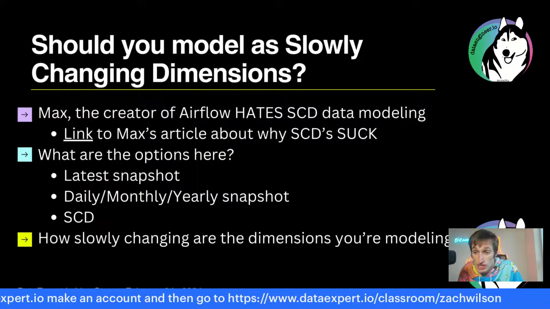So that was always something I had a dream of doing when I was at Airbnb, was to make unit economics incremental so that it wasn't processing all of history every day. But then it came back to me realizing that there were more important things for me to work on. That wasn't the number one priority. And that's another thing to remember when you are working with slowly changing dimensions or any sorts of data engineering tasks: these optimizations that you're talking about, a lot of times they come at the expense of other things that you could be working on.